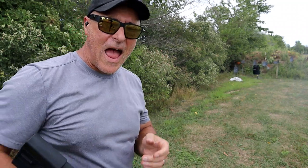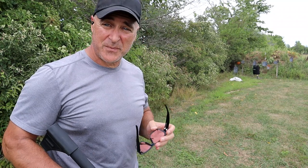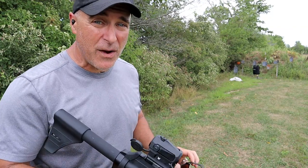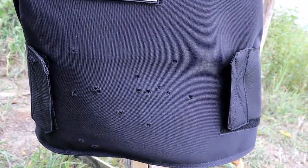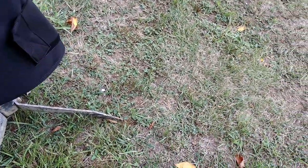All right, so I heard the target. Now, I don't know if that was penetration or not. That's a lot of shots, somewhat same area, but let's check it out. All right, here's what we're looking at. Pretty much in the same area. That is a lot of firepower on this vest.